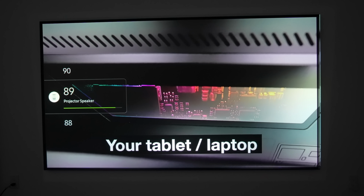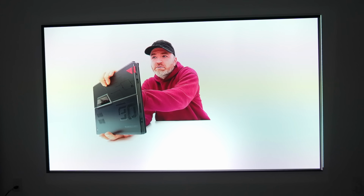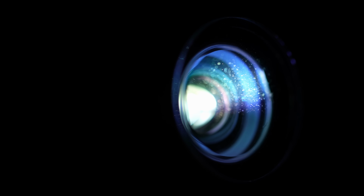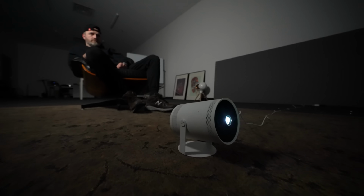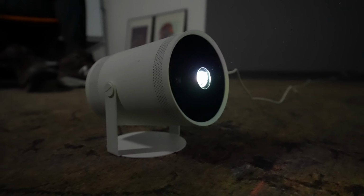Your tablet or laptop doesn't have a window, does it? Yeah, so it's like a little object. It's a little device, so the speaker unit can't be enormous on there. Could you watch a movie? Yeah, I probably will hook up a bigger speaker beside it for full immersion. But the beauty of this is you can sit really near it. It's kind of the same distance as you would want to sit from the display that you're projecting. So you're going to be beside it anyhow.